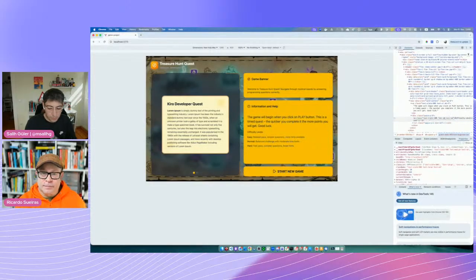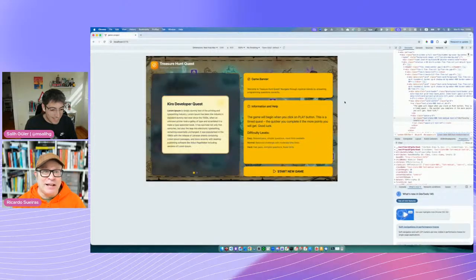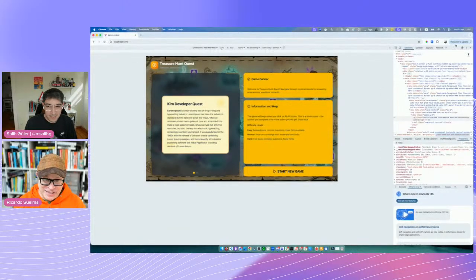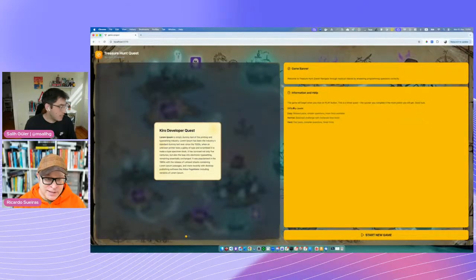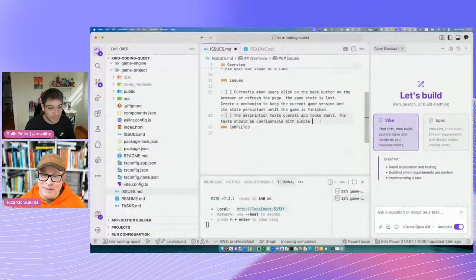Anyway, so this is for medium. Sorry, also, we've got a game banner now as well. I've actually created a graphic for the game banner. I'm going to send it to you in the chat. We don't have to worry about that now. That's a very, very low priority thing. But I created one using that well-known design tool, PowerPoint.